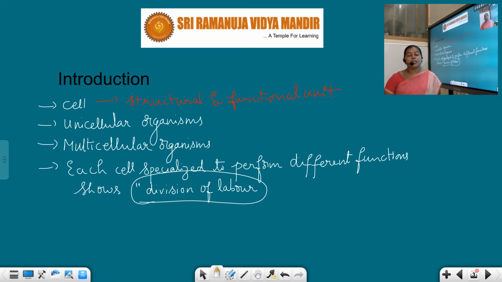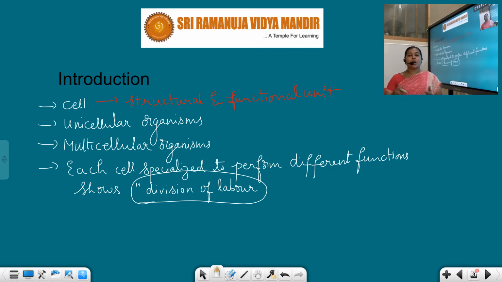For example, just imagine there are 100 people in a particular organization. All the 100 people won't perform the same single duty. Just see one of the shopping malls. A group of persons take care of the sales. A group of people take care of the advertisement. A group of people take care of the maintenance and cleanliness of the mall. A group of people take care of the money transactions, the cashier and all.